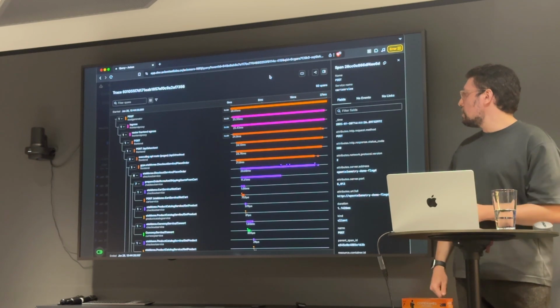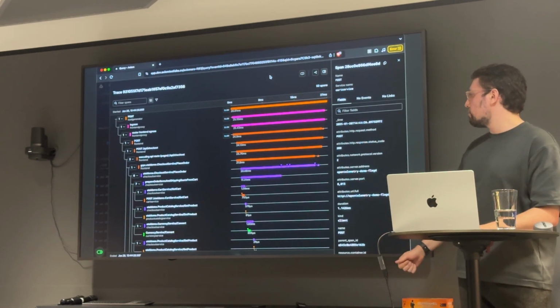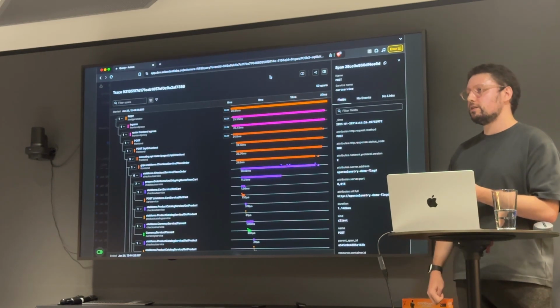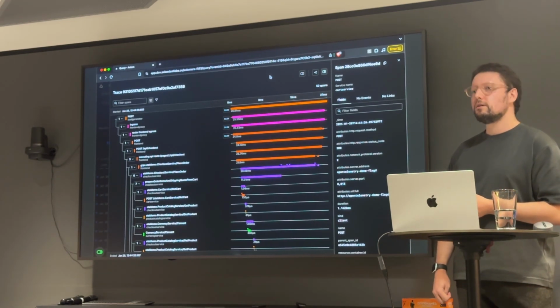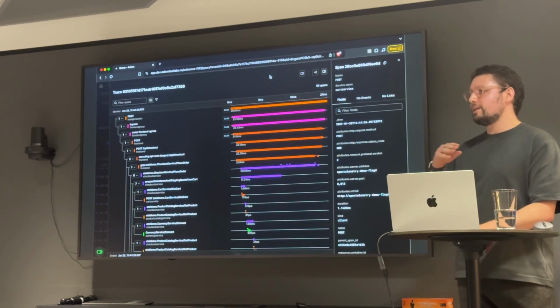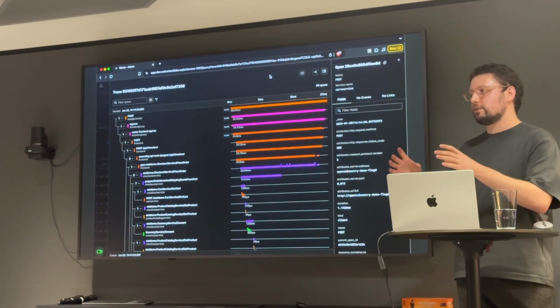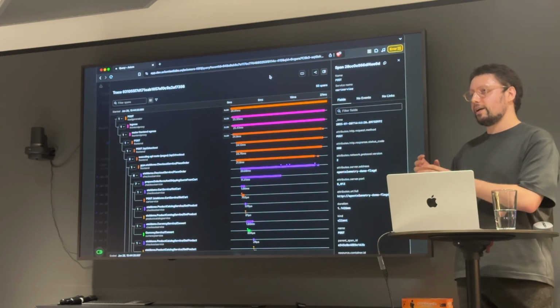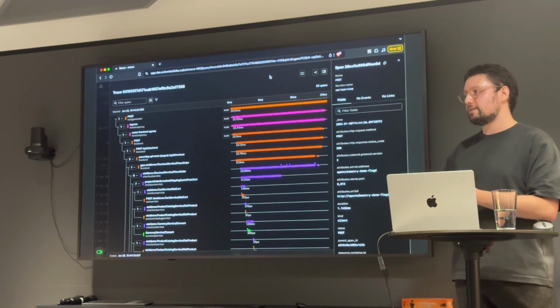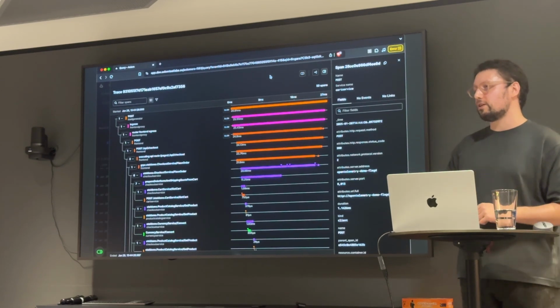The application I'll show very quickly here is in Axiom, the company I work for, the trace viewer. Who here hasn't used tracing before? Okay, a couple of people. So basically, when a request gets sent to a server, in the good old days, you just had logs on the server in a Docker container or something. But nowadays, you don't have one server, you have 1,000 servers, and you don't just have one application, you have little microservices, a bunch of different stuff producing logs.